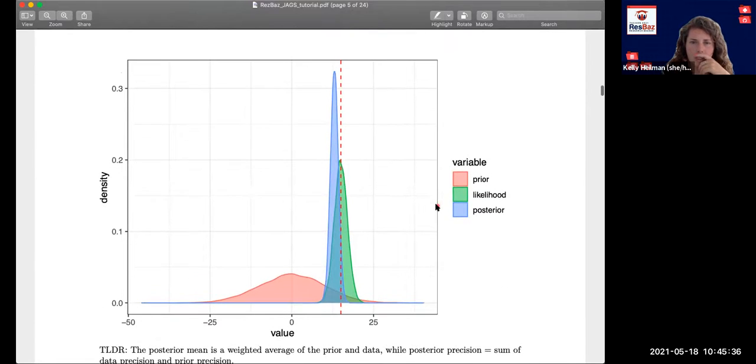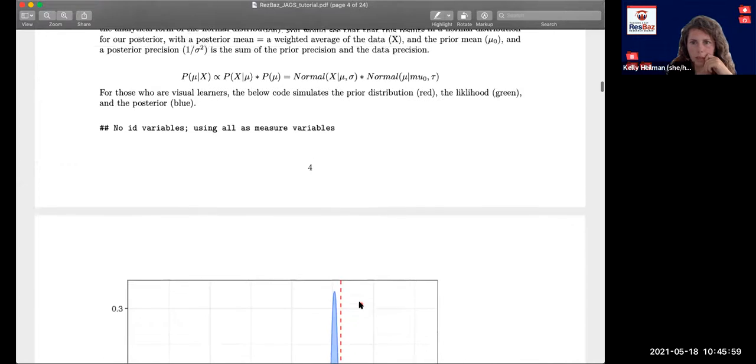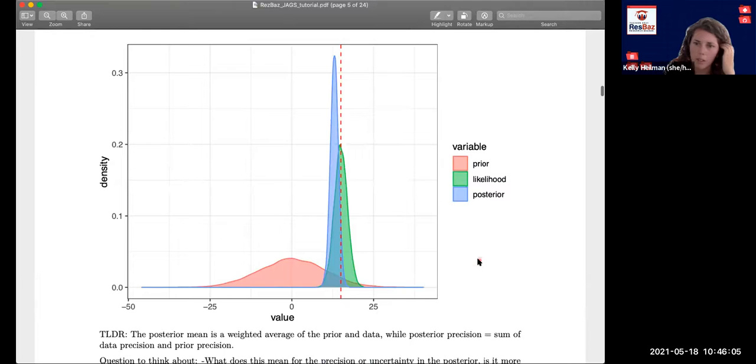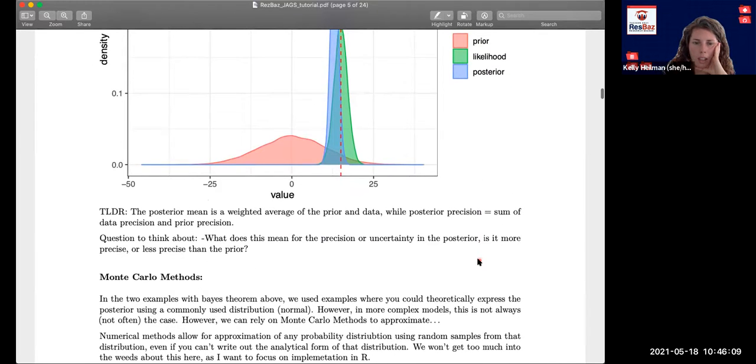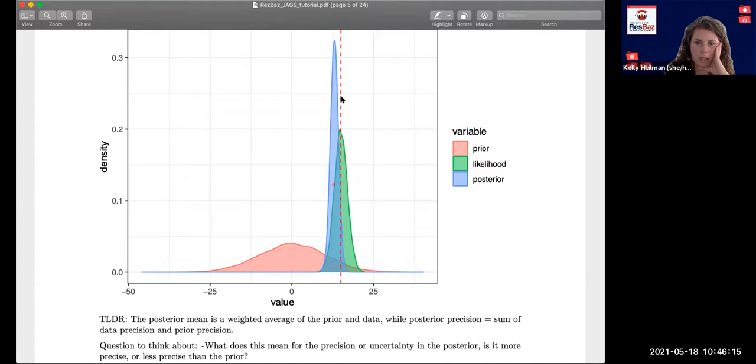And so what these actually look like can be simulated in the code up on the R Markdown. Basically what this shows is that our prior probability of mu is shown in this red. The green is the data centered at 15, which is our likelihood. And then the blue is the posterior, calculated from this and filling in our data equals 15. So this is another way of visualizing Bayes' theorem. And what we can see by looking at this is that the posterior is a weighted mean between the prior and the likelihood in this instance.